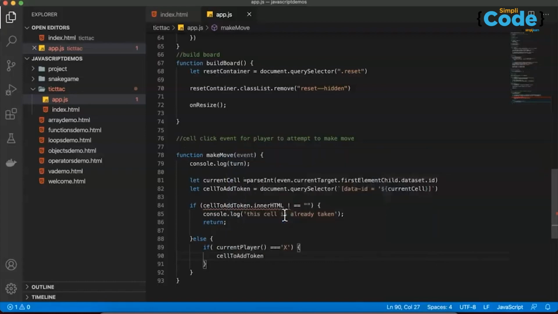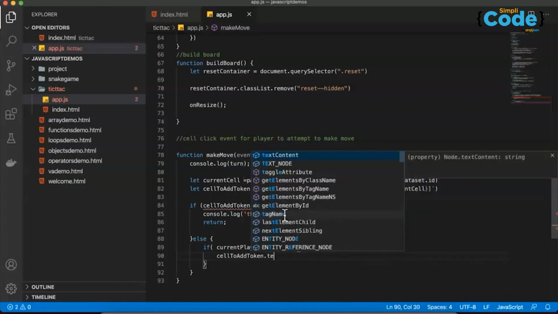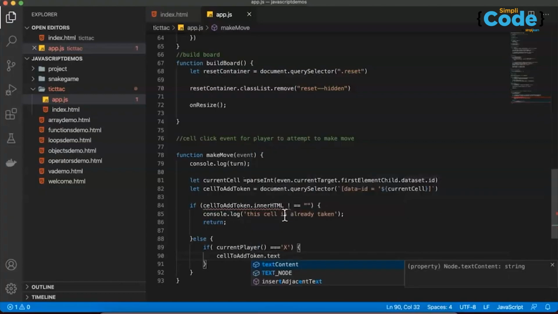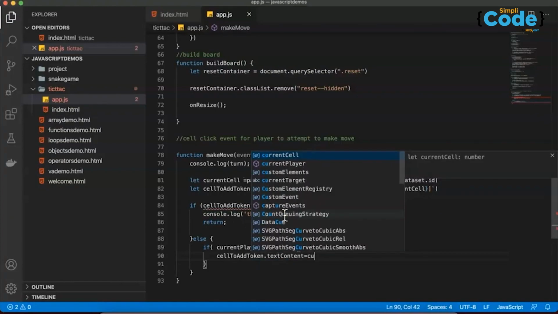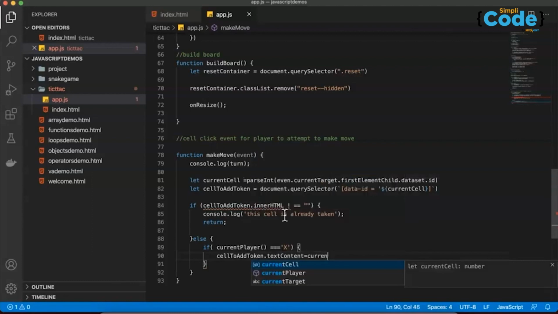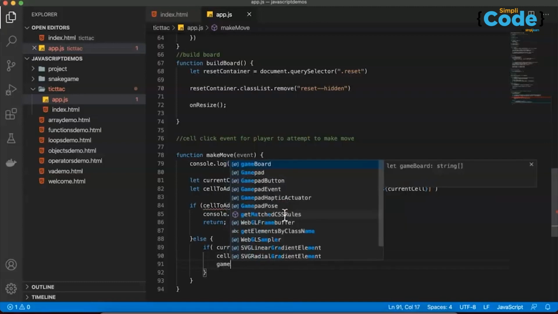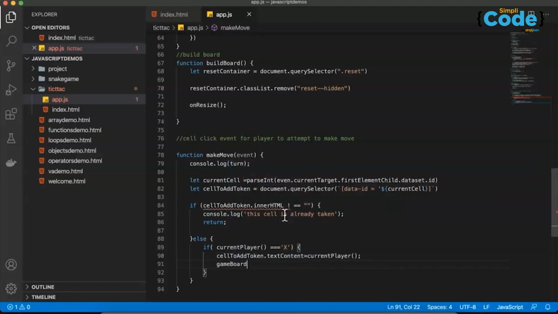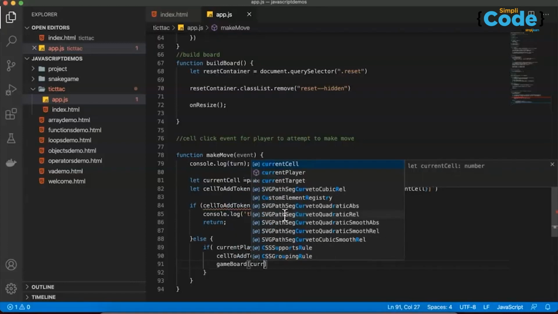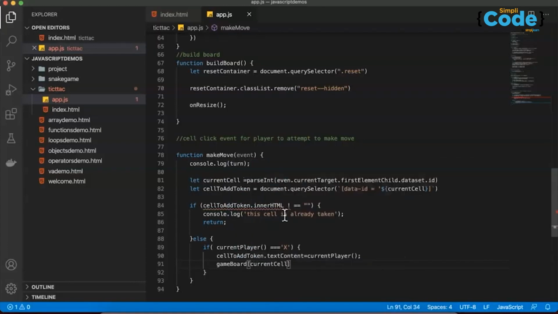So we are saying cellToAddToken.textContent equal to currentPlayer. Okay, and we say gameBoard, the one which you have created, pass in this gameBoard the value currentCell, and this currentCell value will be equal to X.